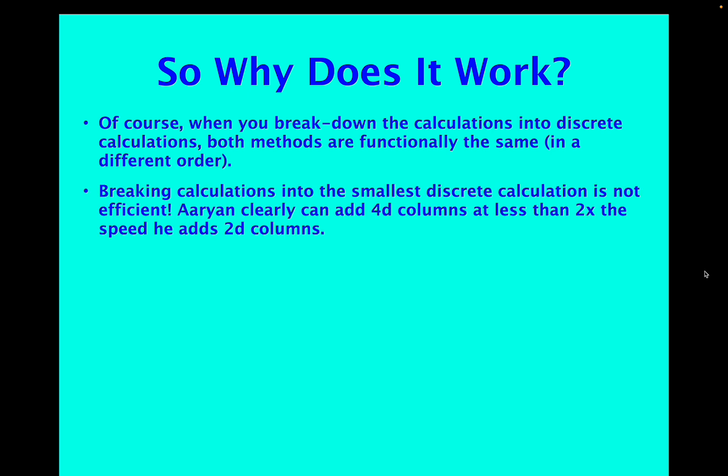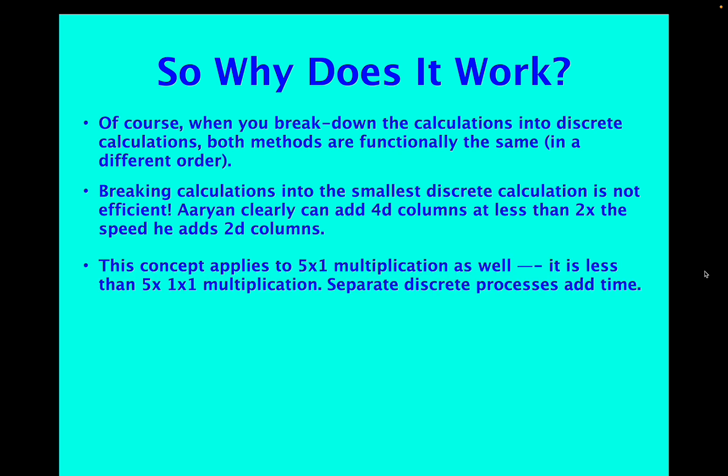But breaking calculations into the smallest discrete calculation you can is not necessarily the most efficient way to do calculations. If you think about additions, a talented Soroban competitor is going to try to add more and more columns, and that gives them an advantage. It is not helpful to break up 10-digit numbers and only add them one column at a time. Even top non-Soroban competitors are going to do more than one column at a time. So it's not necessarily to your advantage to break up a question into the smallest discrete calculations.